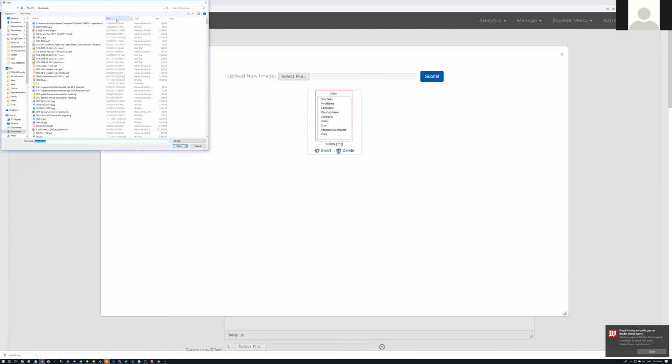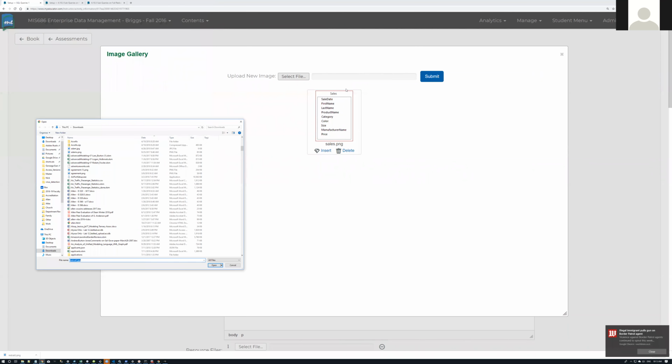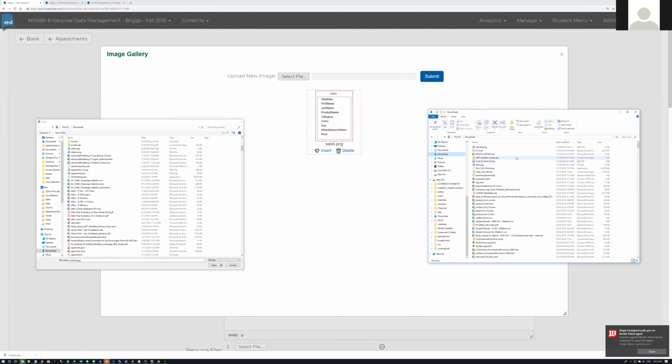Okay. I think the problem is I've got too many files here. It doesn't want to sort. What I'm doing here is inserting a file into the heading of the assessment, the heading of this new assessment. All right. Let me see if I can find that file. I didn't see the moves you made to insert the graphic there. PNG, that's the reason.